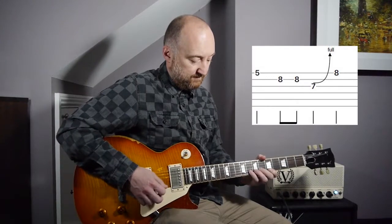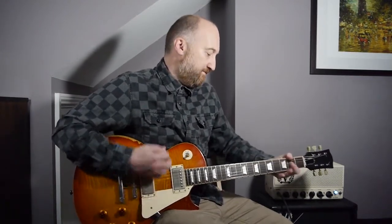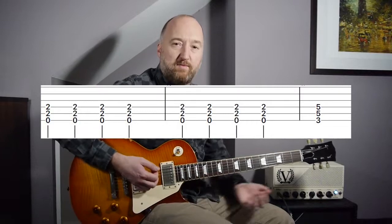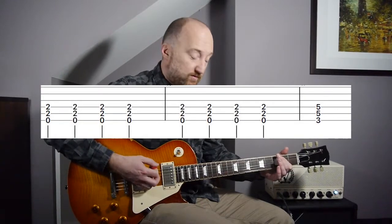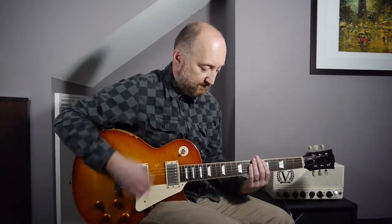And then you are back into the main riff. Coming out of that, there's a sort of little E chord. Big slide, basically just an E power chord into a G power chord. Straight into that. Right, then we're into the solo section, and it's awesome.